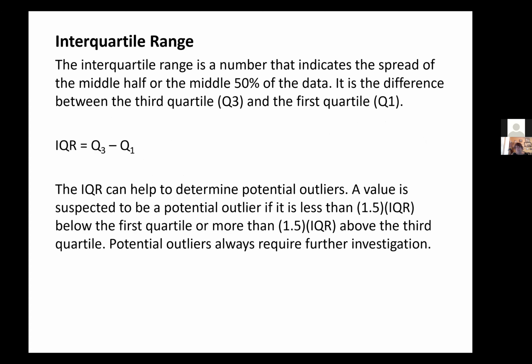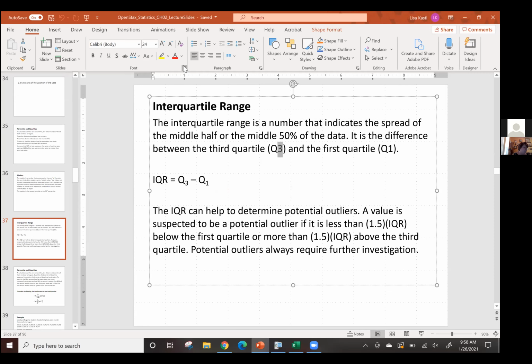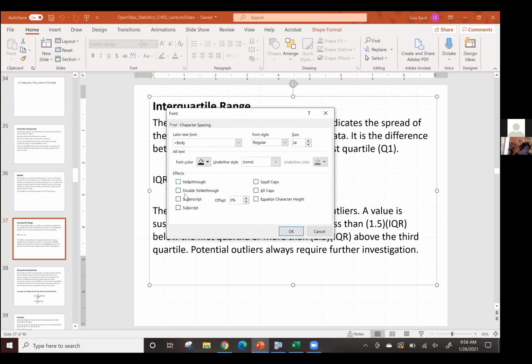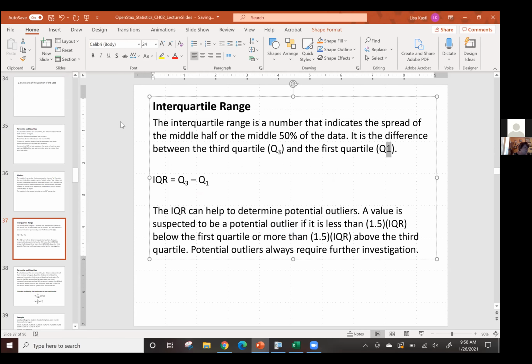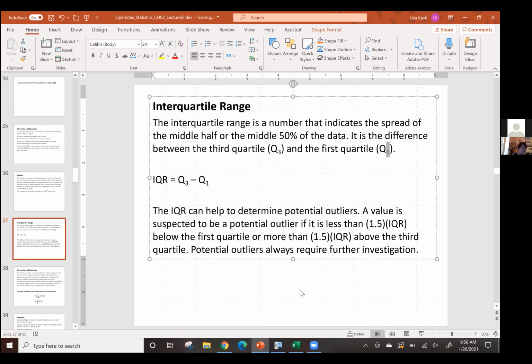Okay, we need to define something called the interquartile range, and we'll define what the quartiles are in just a second. But when we talk about quartiles, and I got missing subscripts here, let's just fix that. This should be a subscript. And I have the power to fix that. All right, that looks better.